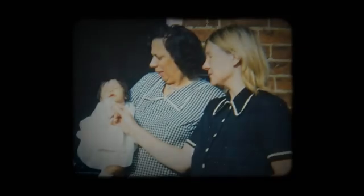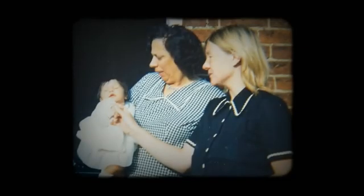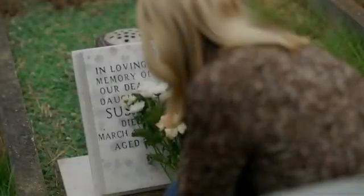I do often wonder what my mum would be like now. All through my childhood, I often thought about her and I wondered what she would look like, what clothes she would wear, what job she would have, what her interests would be. Yeah, all of that stuff has just been erased. It never happened and it never will happen. So it's just like a massive void of curiosity, of wondering but never knowing the answers.